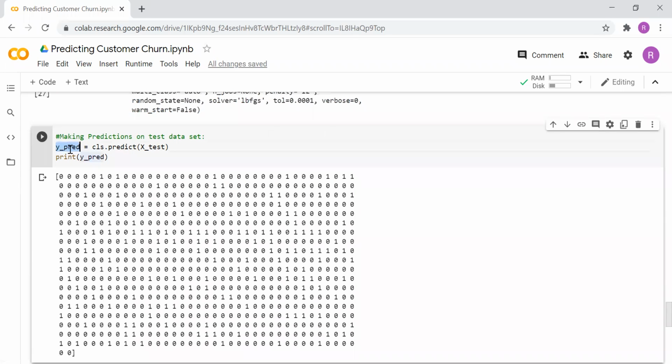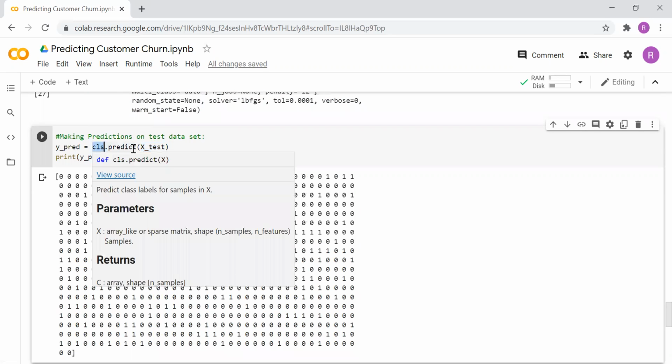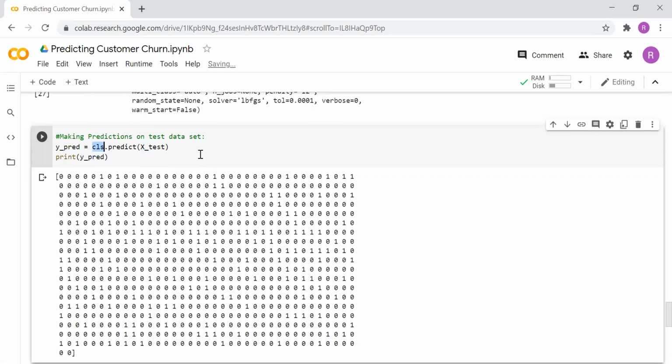So y_pred is our new variable, and we use the x_test data. y_pred is actually the predictions on the x_test data. Though we already have y_test, which is the actual data for these x_test records, we have our predictions based on this logistic regression object. cls.predict is the method which helps in predicting on the testing data set.